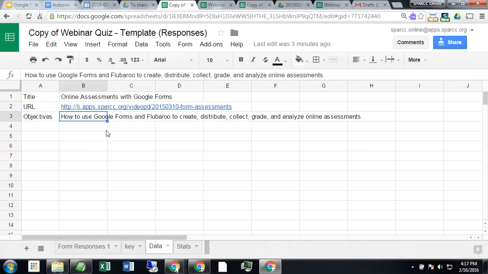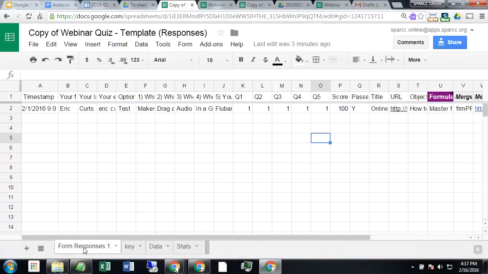Now, the objectives are used for the certificate because usually certificates of attendance, you need to say what the objectives were for the session. So I have those in my data tab, and those get pulled in. Here's the title, here's the link, and here's the objectives. So everything from K all the way over to T are things that I'm pulling from the key tab, the data tab, calculations I'm doing to grade them and have available the title, the link, and the objectives.